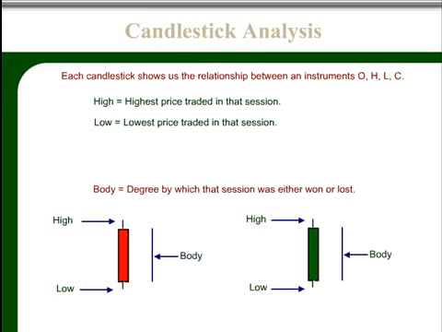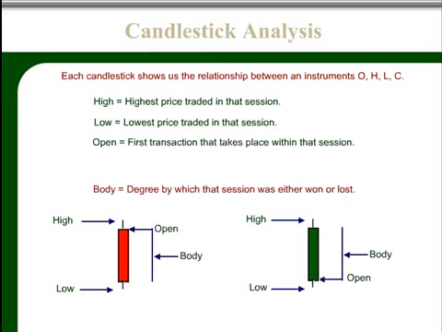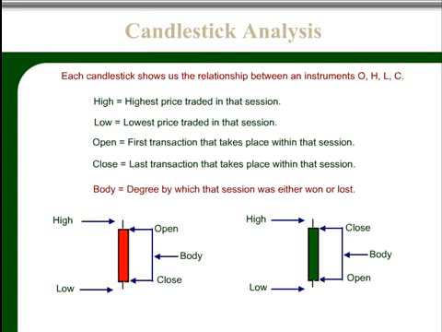The body equals the degree by which that session was either won or lost. A candlestick with a large body was won more decisively than a candlestick with a small body. The open equals the first transaction that takes place within that session, and the close equals the last transaction that takes place within that session.